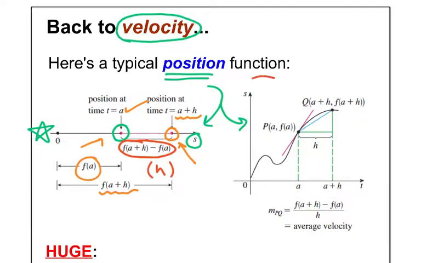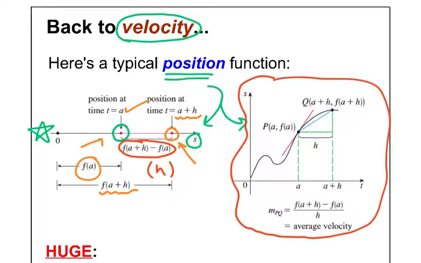Now, an even more visual way of seeing this would be a two-dimensional graph. Maybe this is easier because now you can see actual time has its own axis on the x, and position has its own value of y on its own axis. So now, doesn't this look like our old graph, right? Here's our equation in black. Here's our point P that we're trying to find the instantaneous or the tangent slope. And here's our corresponding a's and a plus h's. Here's our y values. We can use our secant slope formula here.